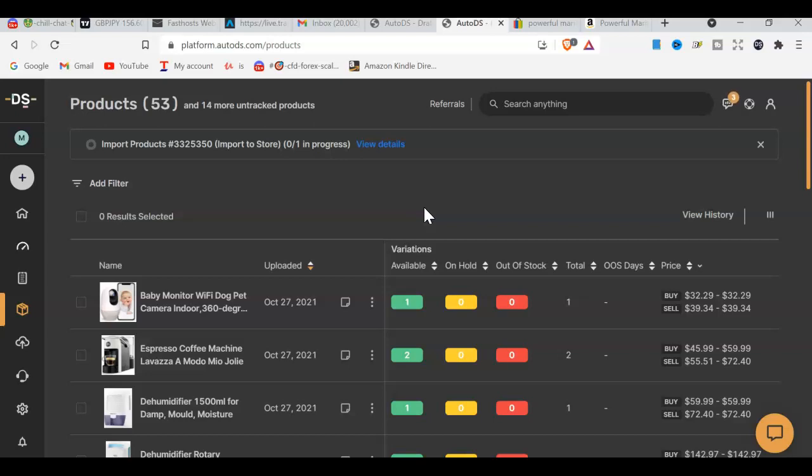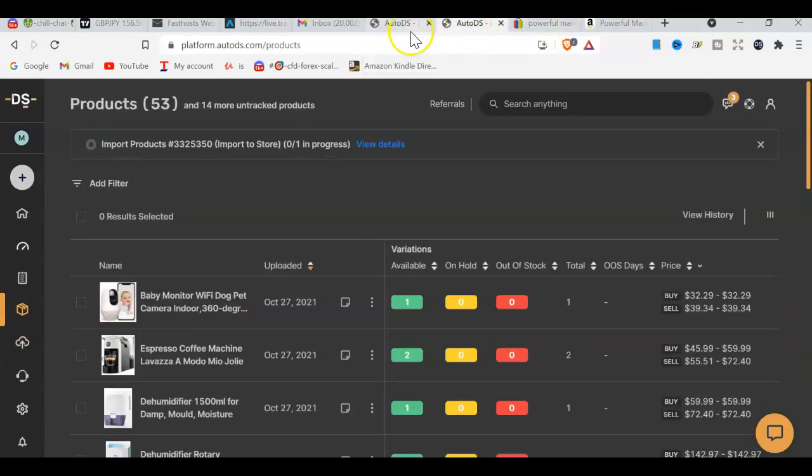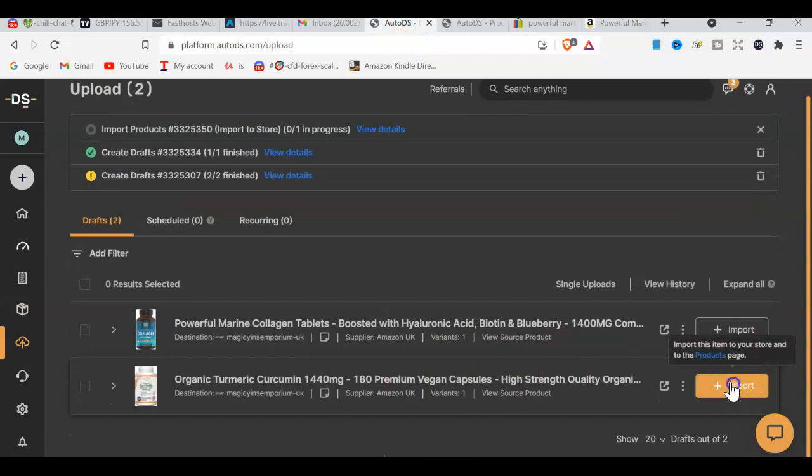But your big margins come from when you go to these cheap stores or discount sales, and then you buy it. Sometimes you can make 100% plus with this stuff. But of course, your risk is a little higher because you've got to keep the stock with that formula. So that's that, and I thought I did import it.